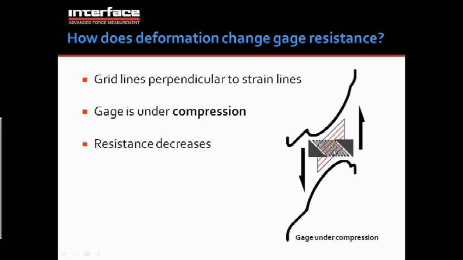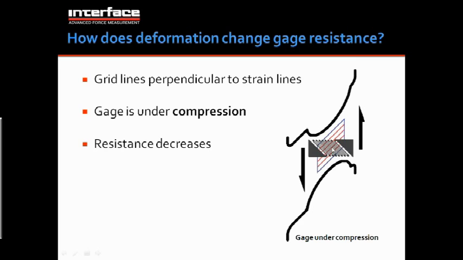On the other hand, if we look at what's happening on the other beam on that same flexor, again, if we superimpose the image of a strain gauge across the deformed gauge area occurring on the beam, the pattern is now not lined up with the strain lines. In this case, we have the pattern perpendicular to the strain lines. So what is occurring to this strain gauge is that it's under compression, and therefore the resistance across this strain gauge is decreasing.